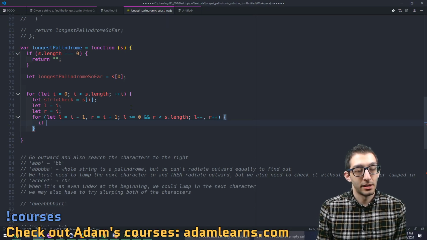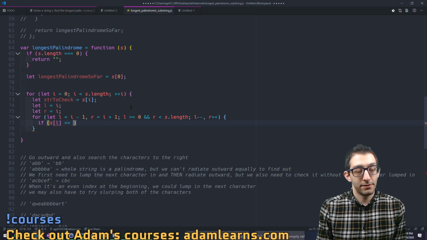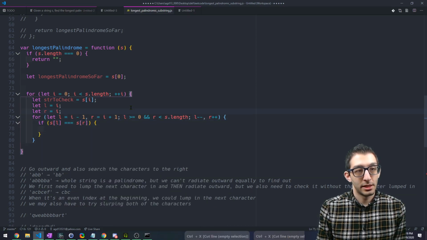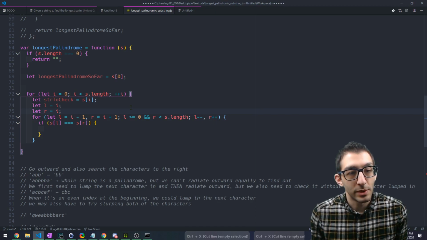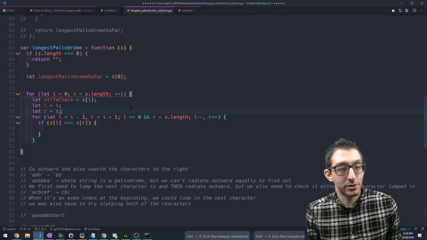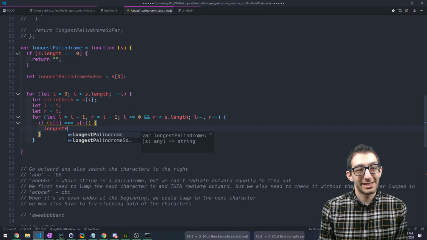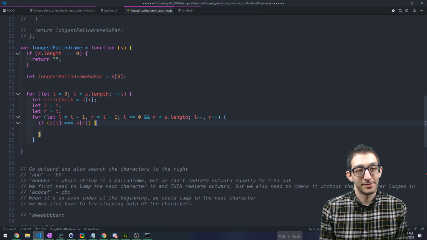Okay, so if they're equal, then we would say that the palindrome's length has gone up by 2, essentially. So we could say like longest palindrome so far.